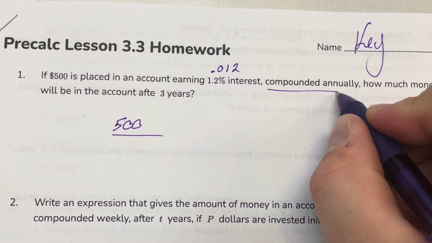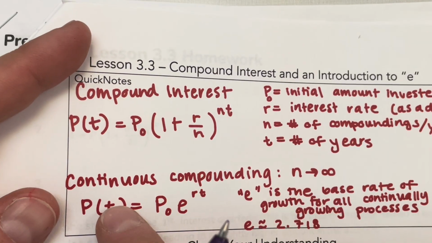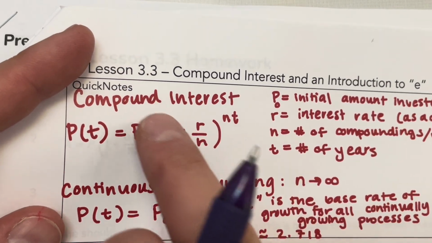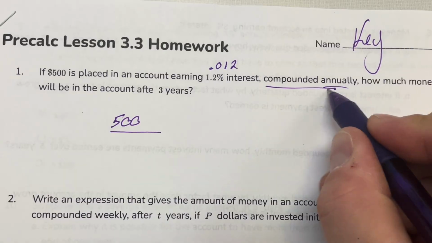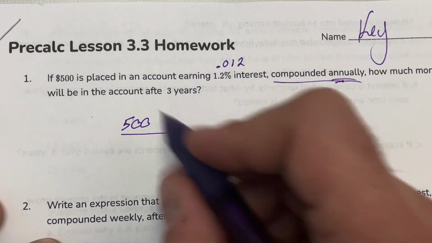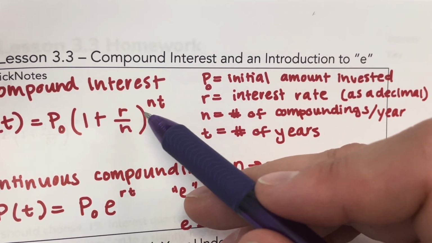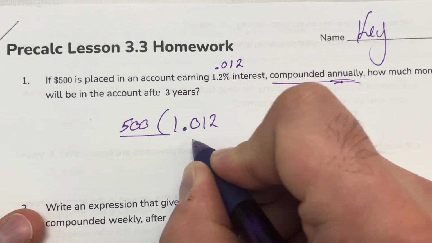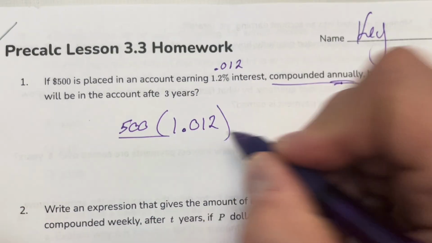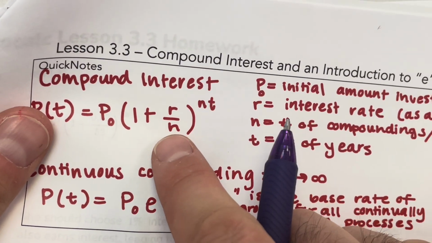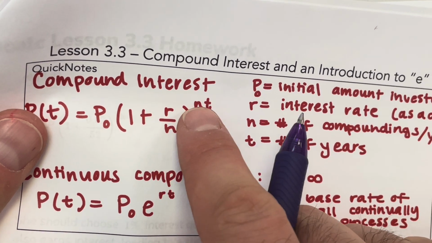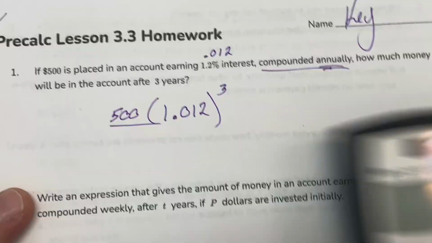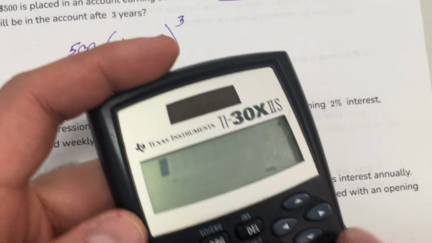Now, right there, they said compounded. I like that I have these notes here. Compounded, not continuously compounded, and then they use the word annually. Every year. How much money will be there after 3 years? This is just using that formula. Since t, the amount of time in years, is not getting broken up, we can just use 500 times 1.012, adding that rate on to 100%, not dividing the rate into any amount. So it's just those two added together, and then time is 3. Honestly, this is just calculator work, and typing this in the calculator the correct way.